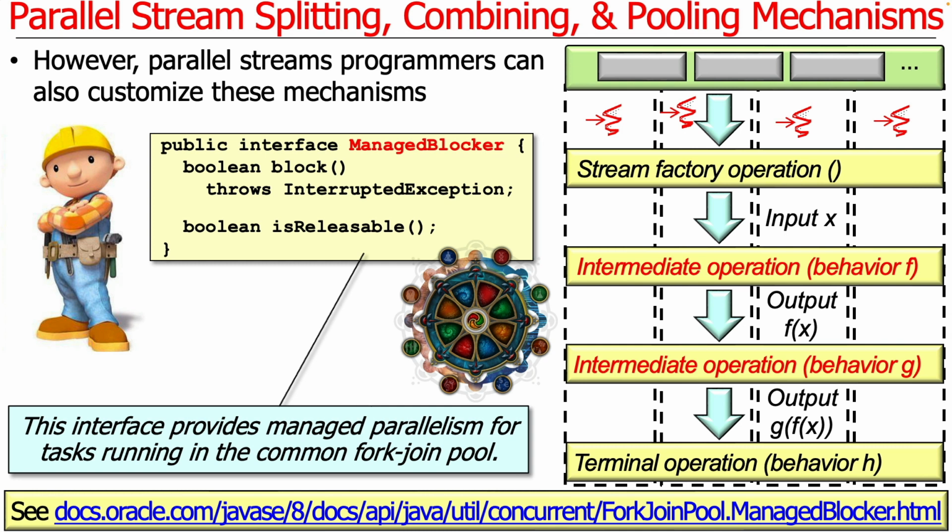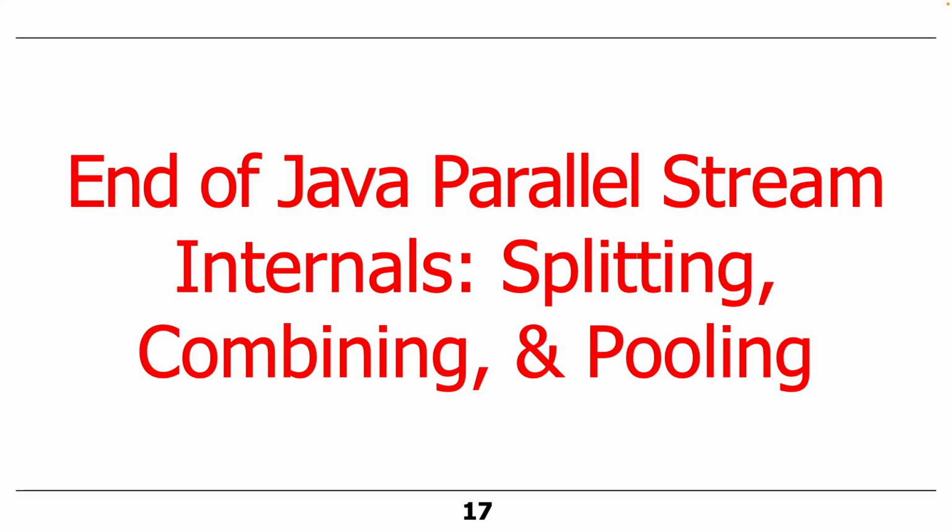So I'm not going to talk a heck of a lot more about that, but be aware for your assignment 3B, the parallel streams assignment, you will once again be using a ManagedBlocker because, unlike assignment 3A, where it was a sequential stream, now we've got a parallel stream, and so we need to be sensitive to the fact that there could be more images to be downloaded than there are threads available in the common ForkJoinPool by default. So a ManagedBlocker will help to expand the number of threads if that's something that is actually necessary to do. All right, so that's the end of this discussion. This is kind of a bit of a recap, but I'm setting the stage for where we dive into the details of this in the context of parallel streams.